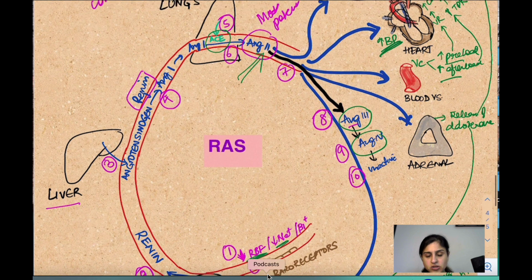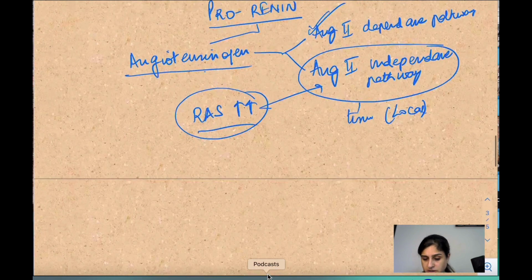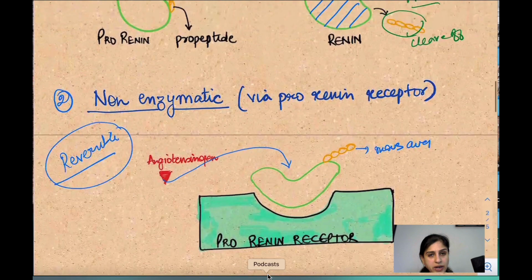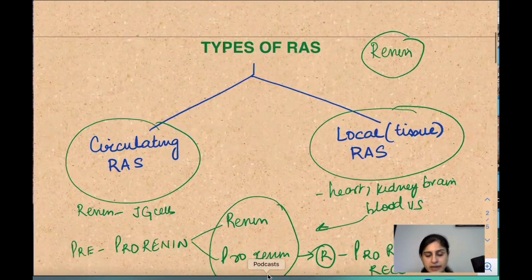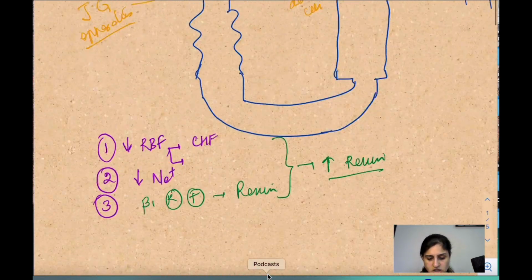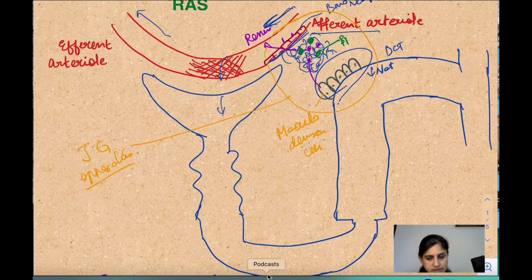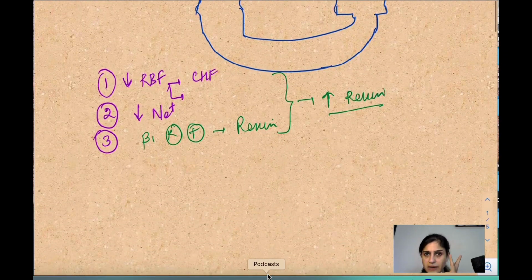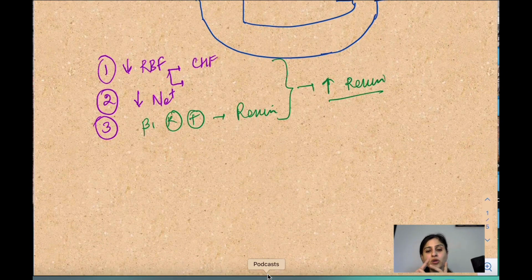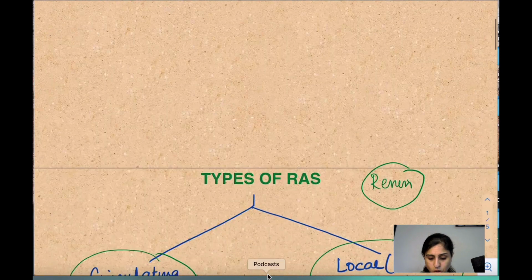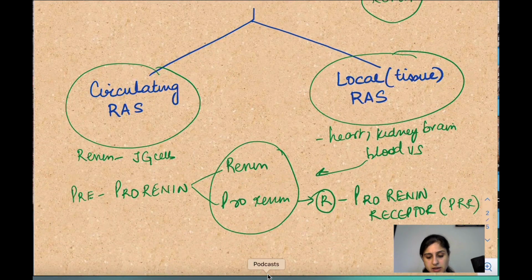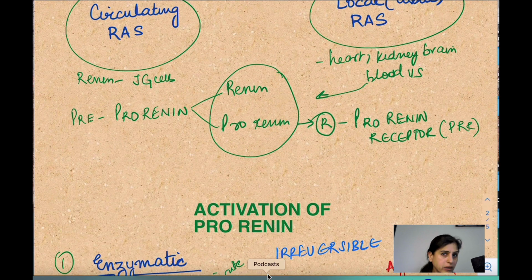तो आज के लिए जो सबसे important points है apart from this RAS mechanism is what is renin, और renin कैसे release होता है, कितने types के renin है. So this is just the basic physiology that you should know. From the JG cells it is released because of those three stimuli: decrease in the renal blood flow, beta 1 stimulation, or decrease in sodium concentration. All these lead to rise in the renin. This is the important thing. Types of RAS: circulating, can be local, any type. ठीक है, but ultimately बनना उसमें से renin ही है या pro-renin बनना है.